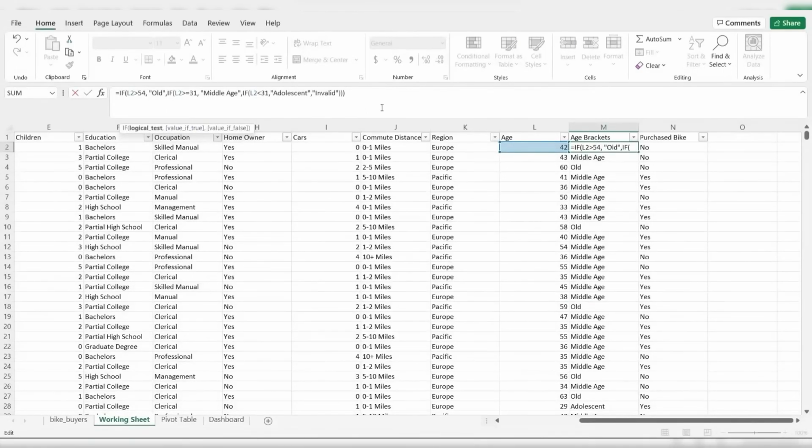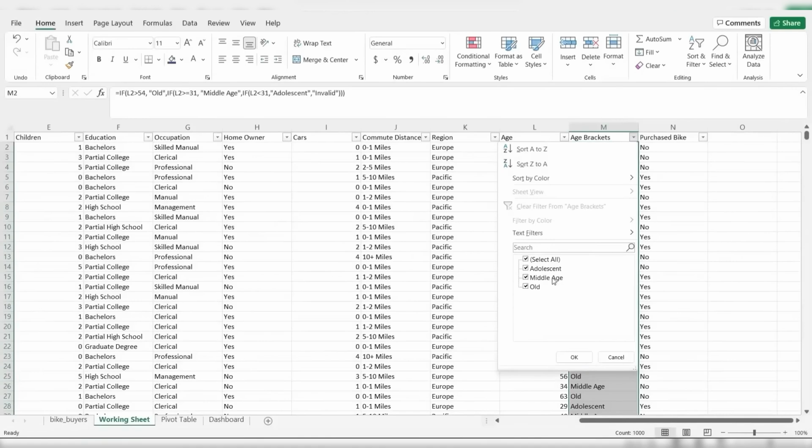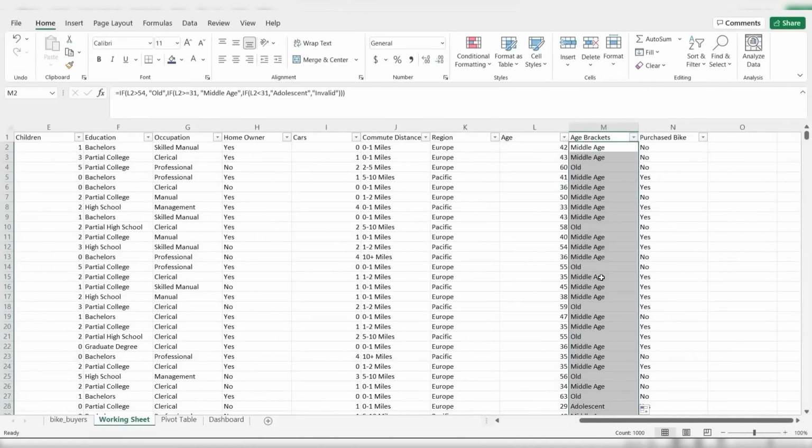My dad is 55. That's why I'm doing it like this. This is for you, Dad, because he should be in this old category, to be fair. So now we have adolescent, middle age, and old. These are 3 categories. So we can now have these buckets, these different groups of ages, and it's much more usable than these individual ages. And so we will be using this in our dashboard for sure.